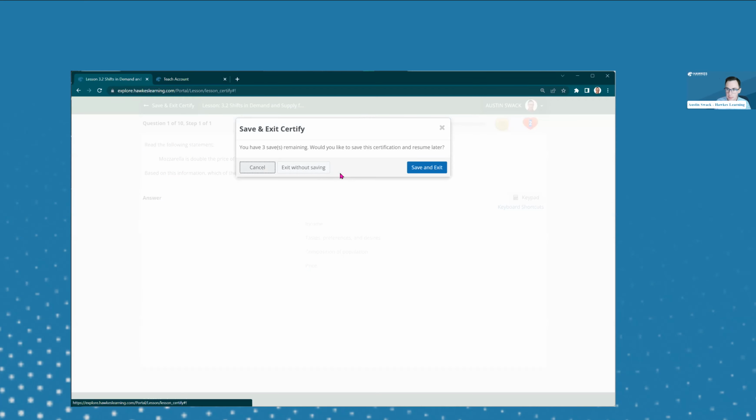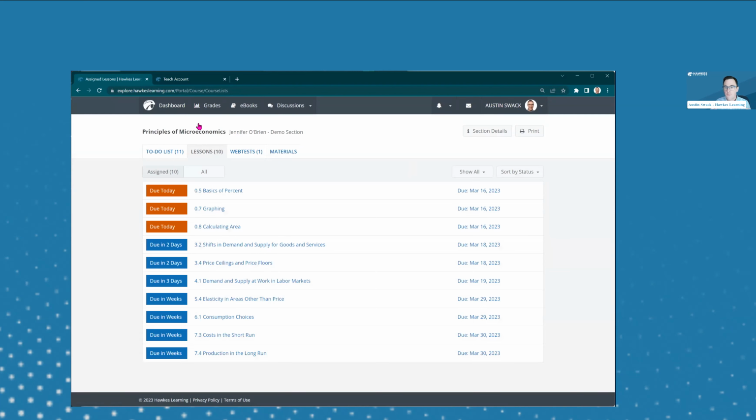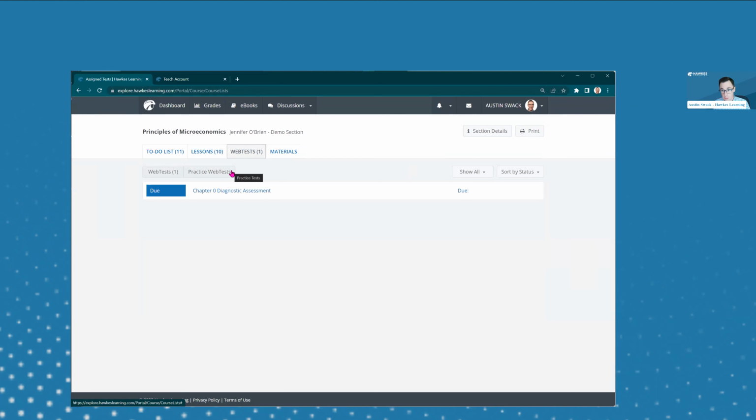Now, the last thing that I wanted to show in the student side before we jump over and take a look at some data is, if you ever have students who go, I just don't know what to study. Like, what's going to be really important in this test? Well, here's a way for me to get that data and get that information myself.